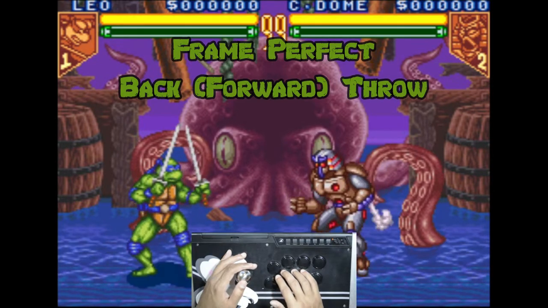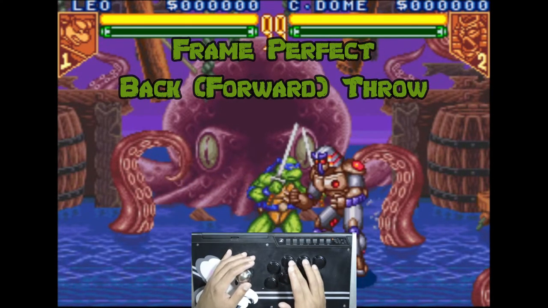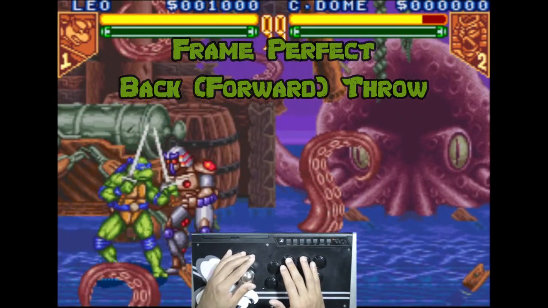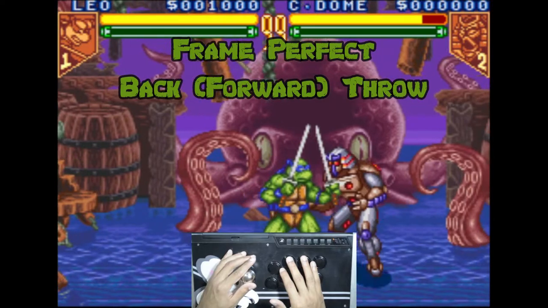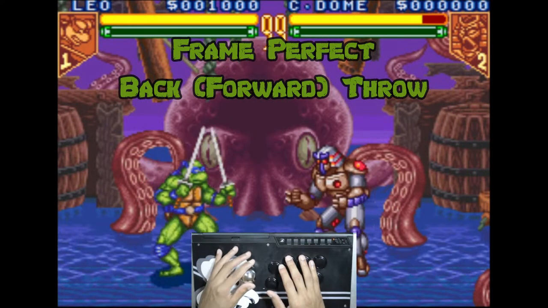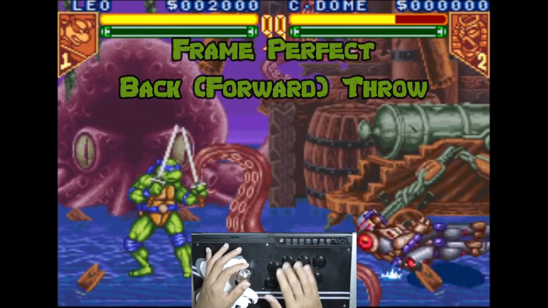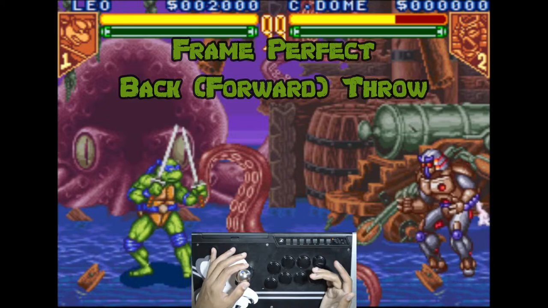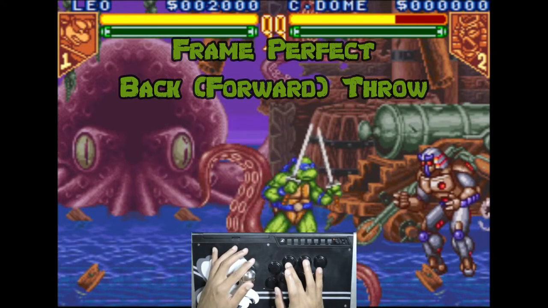So in normal cases where you do a back throw, let's say a back and heavy punch, if you do it frame-perfect, you would get a forward throw instead. So as you can see, I pressed back and heavy punch at the last second and I still got a forward throw.